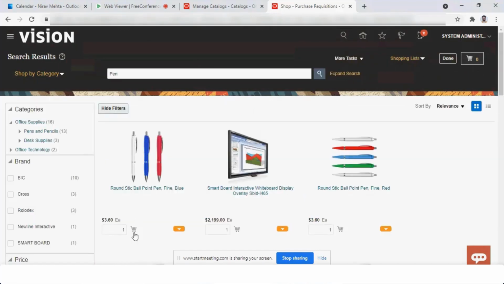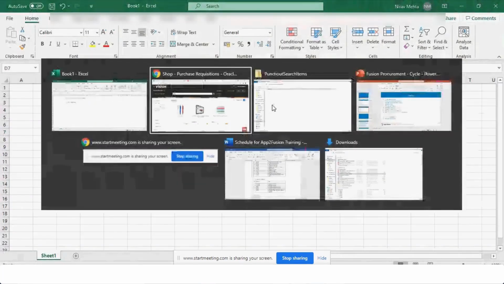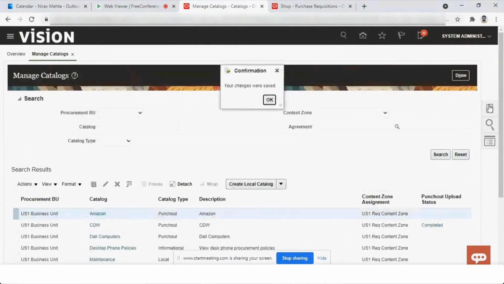Kind of thing. So over here, what will happen is, instead of cart, the system will show me go to punch out website. In that case, you will for sure go to the supplier website, but at least you will see the results over here. So you will know that this item has an agreement, or you have a linking with the supplier punch out. That is another feature. But the thing that you are asking me right now can be done through local catalog.